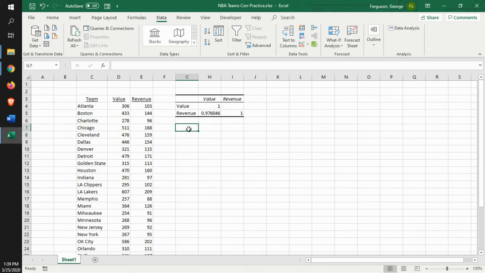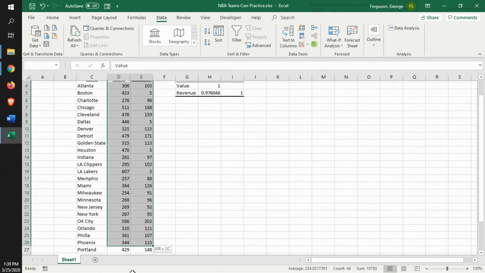Now, to show you how things can change, let's say that for Boston, I'm just going to throw in a bunch of different numbers here, much lower than what is actually there. Now we're going to see what the correlation is with this. So we'll identify this stuff here.